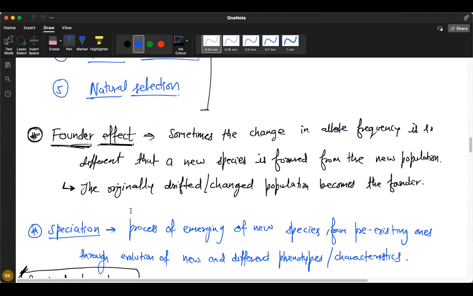No. So it will perish, right? It will be caught and killed and eaten up by the predators. So natural selection can be anything. For a bacteria, it could be antibiotic selection. In nature also it happens.